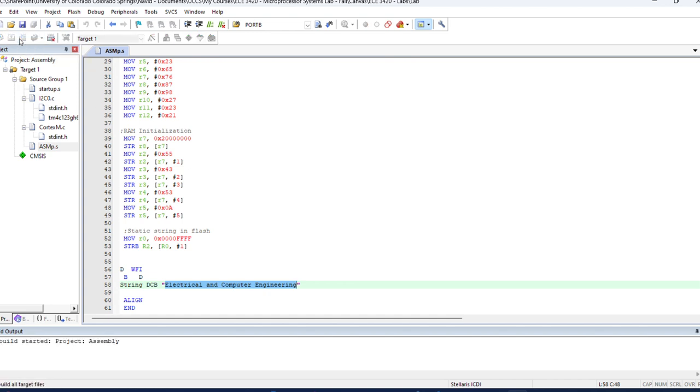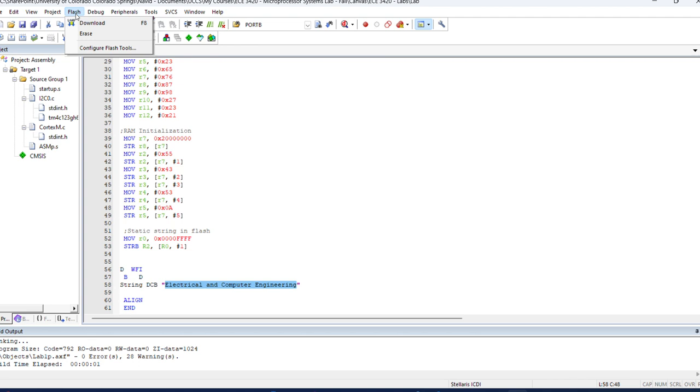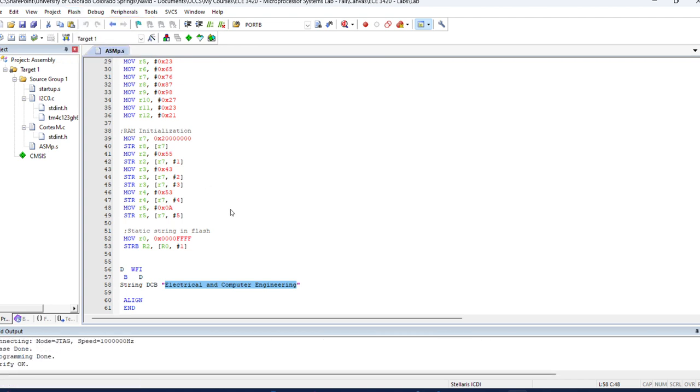Now I rebuild. Program the LaunchPad and microcontroller.